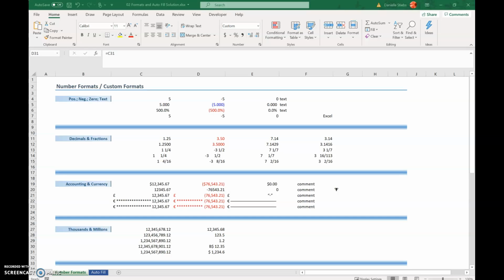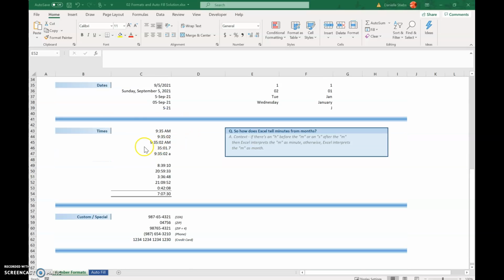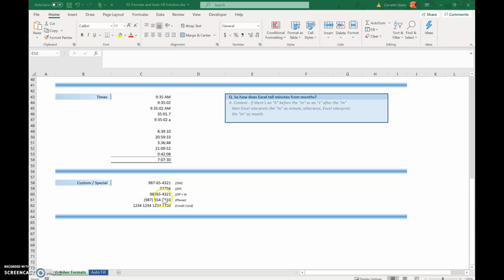So now I am on slide 17, and we're just going to go through and do the same thing, but with some dates. Okay, so going through the rest of those, you should have put in all the dates, all the times, and all these special ones down here. So that's why when you type like your credit card information or something else into a form online, it automatically knows how to format it, or your phone number, is because it is set up to do so, just like what we just did. So I'm on slide number 20 now.